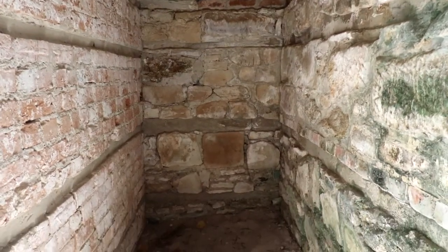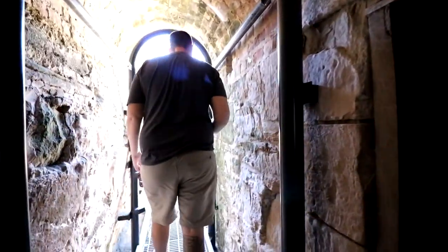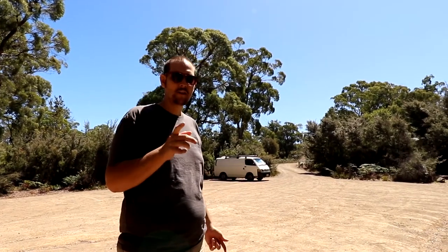They all kind of have this different vibe to them, like walking through a graveyard. This is a really good free attraction — it's a UNESCO World Heritage Site and we're the only ones here. If you do come here, do it in a camper van, because when you're traveling in a van you don't have to leave where you are to go have lunch or move to the next thing. You can bring your lunch with you, you've got your cooker, and you can just hang out for the day. You don't have to rush anywhere. We definitely recommend coming here to the Coal Mines Historic Site. If you're not into tourist traps, this is probably a much better place than Port Arthur — it's free and a lot more peaceful.